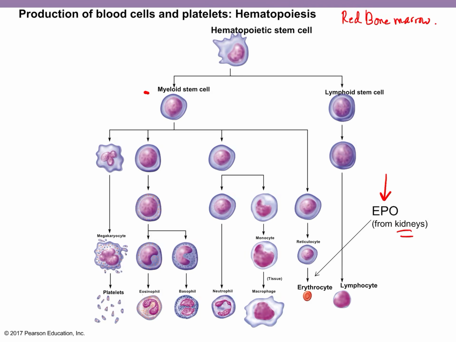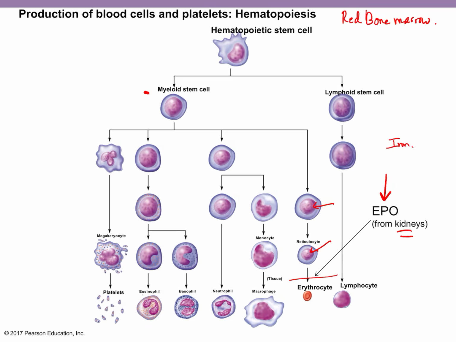And so the developing erythrocytes will produce hemoglobin, and they will eventually lose their nuclei before exiting the bone marrow. So you can see the pathway, right? They do have a nucleus. They're sort of a functioning, immature erythrocyte, but then right before they leave the bone marrow, they lose their organelles. All right.